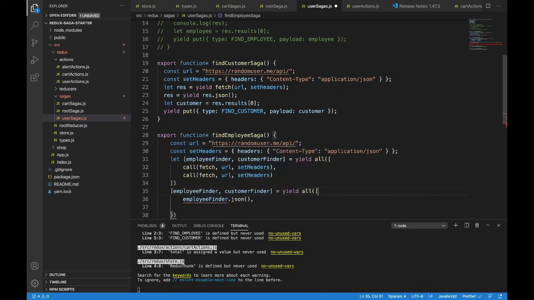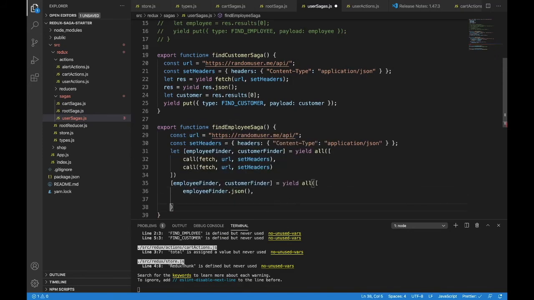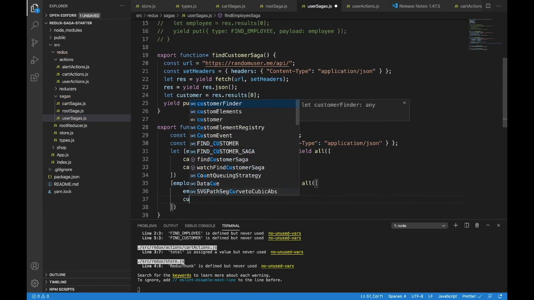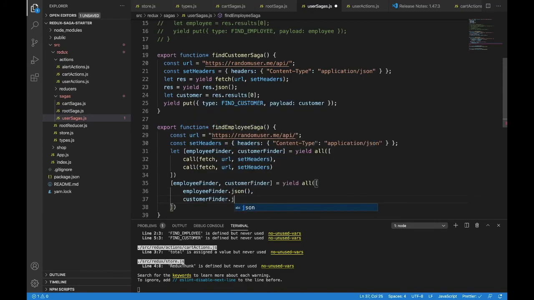We need to open up an array, not an object. Open up that array. Okay, employee finder.json, and then we'll have customer finder.json. Now this is mapping the .json properties to employee finder and customer finder, 1 to 1 and 2 to 2, as so.